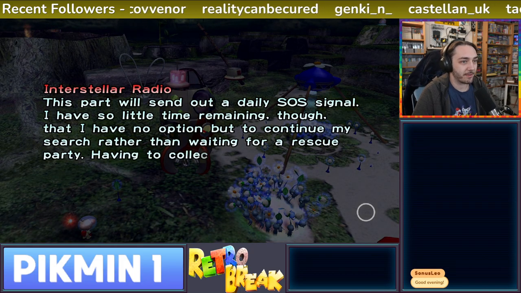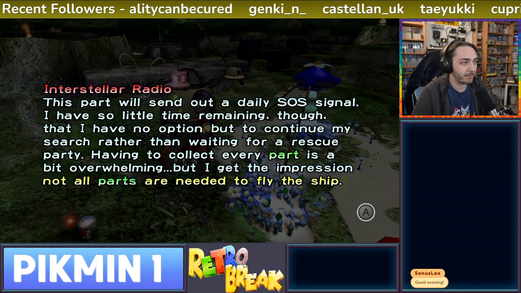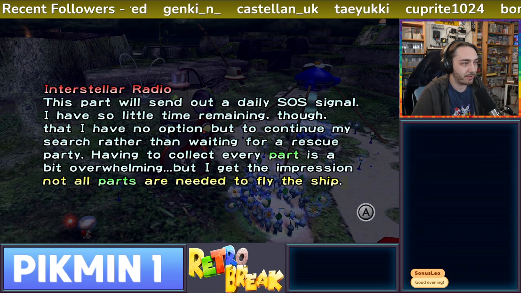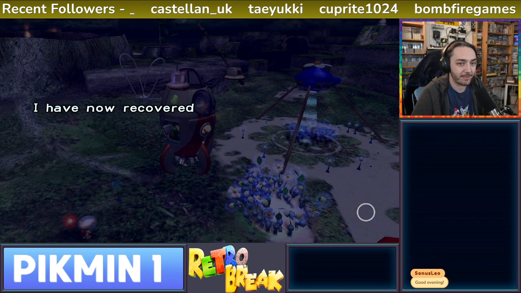Interstellar radio, this part will send out a daily SOS signal. I have so little time remaining, though I have no option but to continue my search rather than wait for a rescue party. Having to collect every part is a bit overwhelming, but I get the impression not all parts are needed to fly the ship.